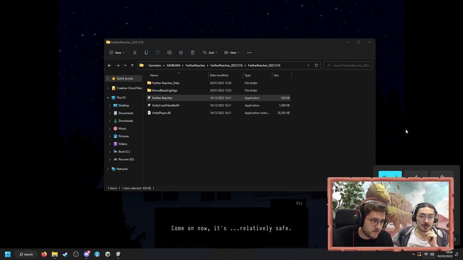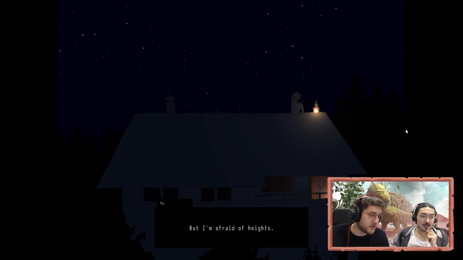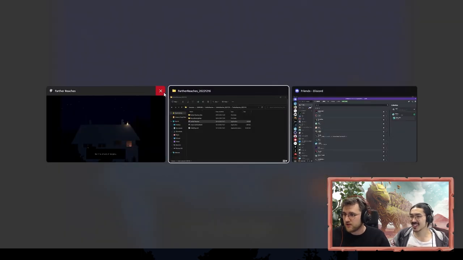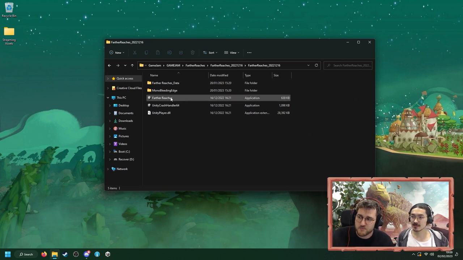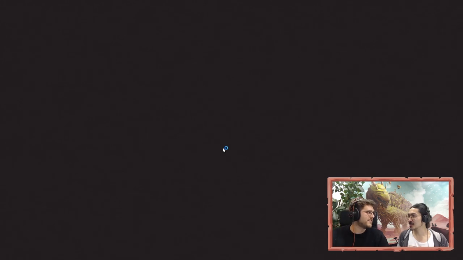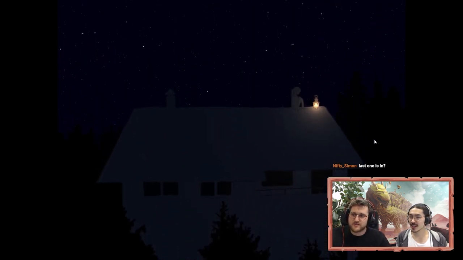All prototypes done in Unity, all but the last one. Now you've already clicked past the first dialogue. That's not cool. Start again. Fresh start: For the Reaches by Arno, which is me. I'm Arno. Yes, nifty, that's the last prototype.